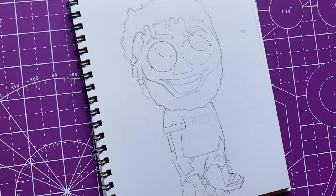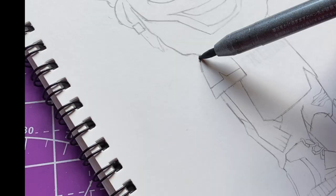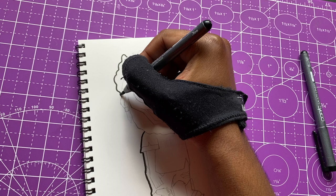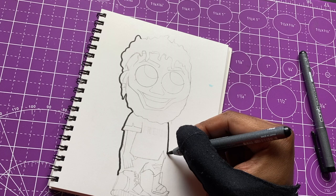But when it came to this, I wanted to keep it in the same type of style. I didn't want to try to make it more realistic or anything like that. I was basically going into this just to clean it up a little bit. Work on the line work, make it a little more neat, the shoes, the clothes, everything, just make it look a little more crisp. That's what I was doing.